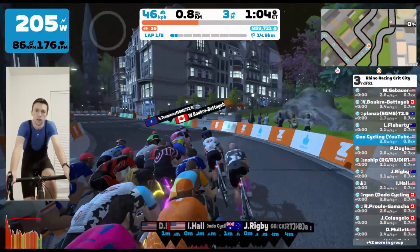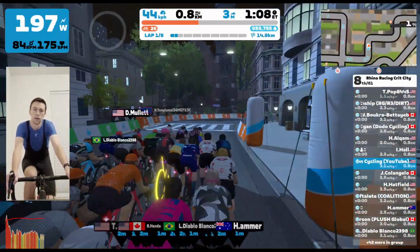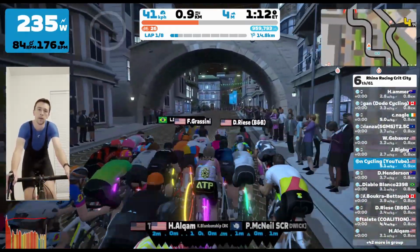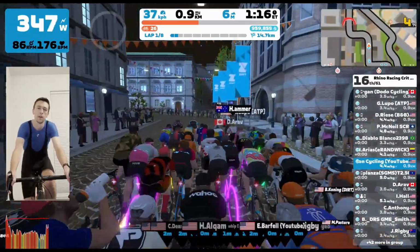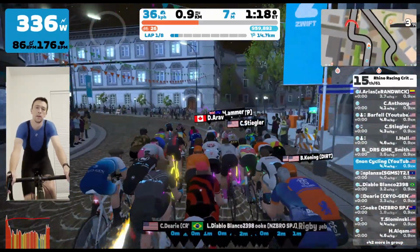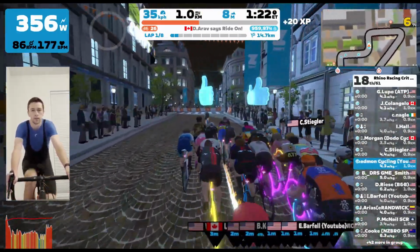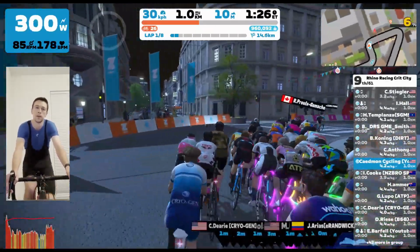So just getting started here, 8 laps. This is lap 1, 2 kilometers per lap. The full race is right around 15.6 kilometers, so a pretty short race overall. This is the cobbled climb we're getting to, so it's an uphill to a really short flat section, left turn, and then back up a left hill. Really not much to it. It's probably a maybe 12-second climb.